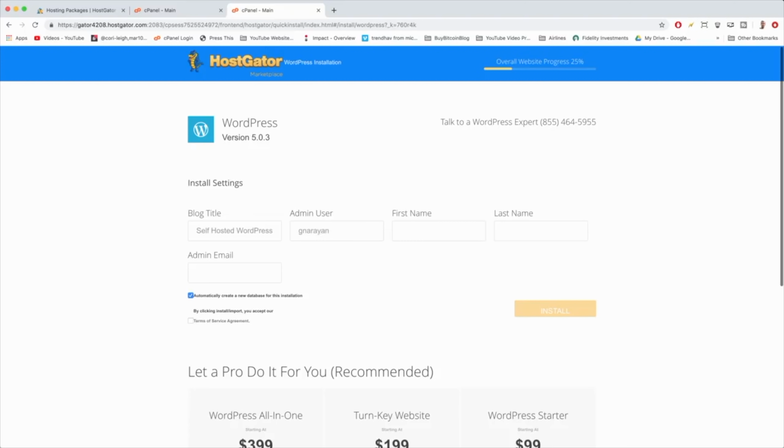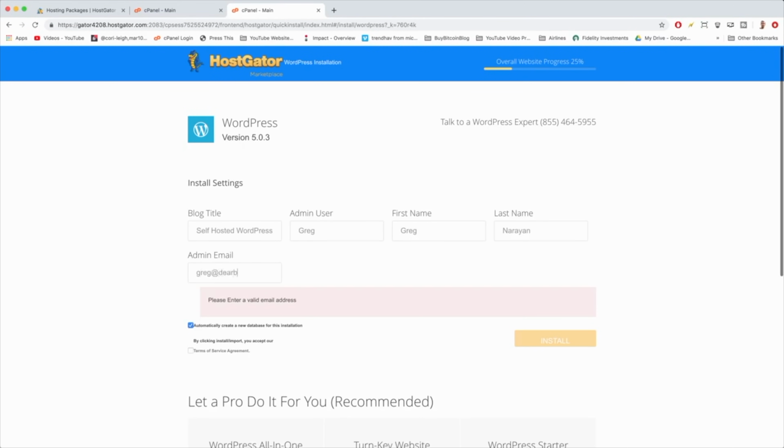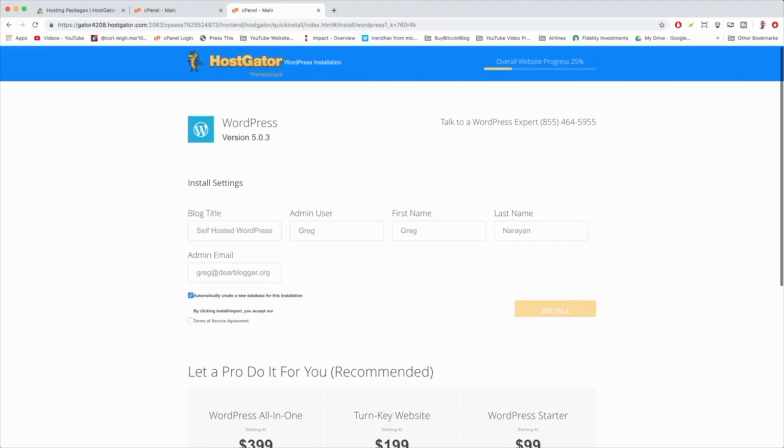So in my case, I'm just gonna make it something I always use, and it's pretty professional. When you write a WordPress blog post in the future, it'll say by this person. So just make it something you like, or first name is also really good. Let's do first name today. So then we have our first name again, and last name, and then admin email, where you're gonna get your blog details like your WordPress login emailed to. All right, that's it for install settings.